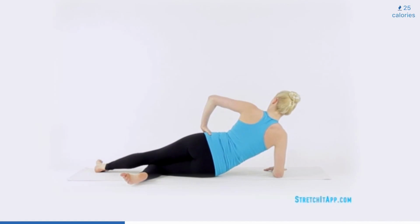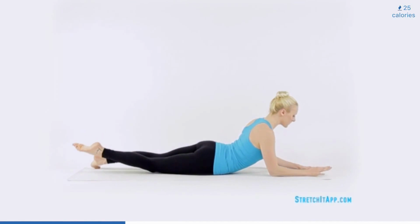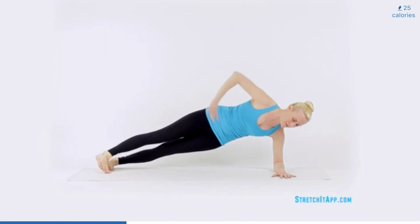As you lower your hips, roll back onto your belly, finding your Sphinx pose. Repeat on the other side.